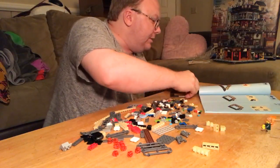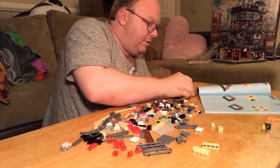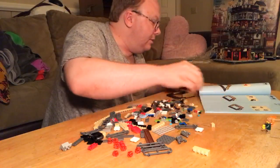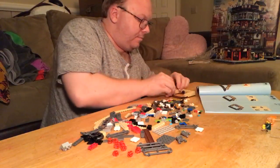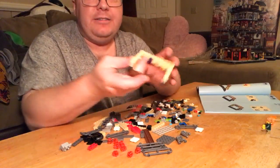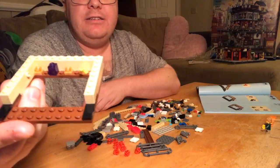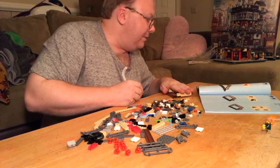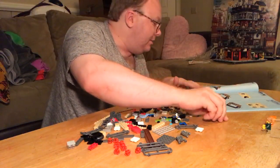The four, the six, the two, the one, and the four, and the two, the one, and the four. Clearly, again, a little hard to see. We are building stuff for the top shelf, the upper levels of the comic shop.